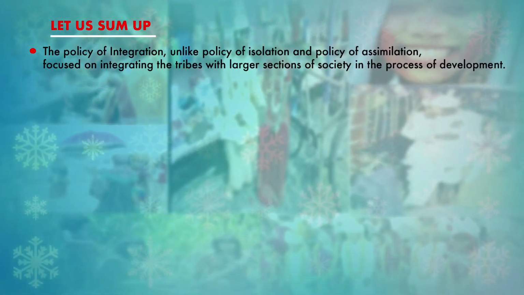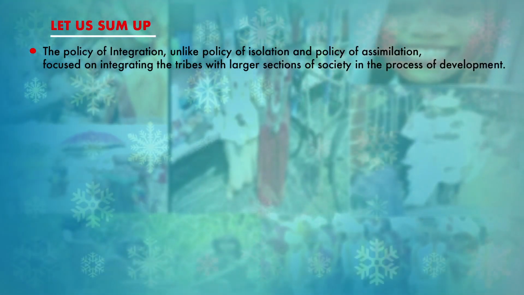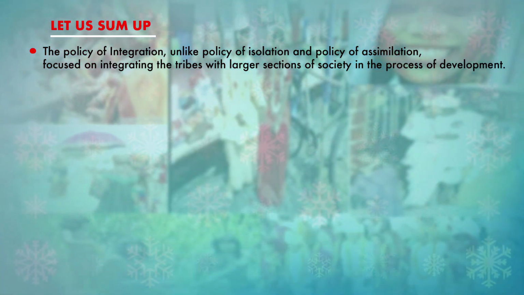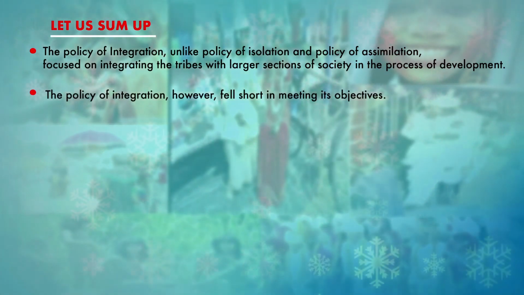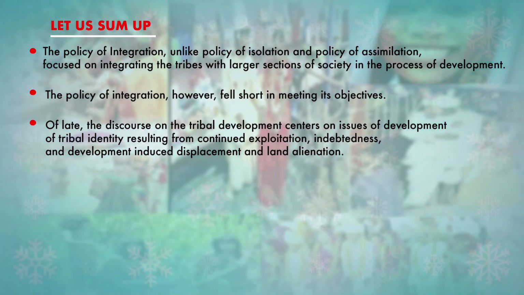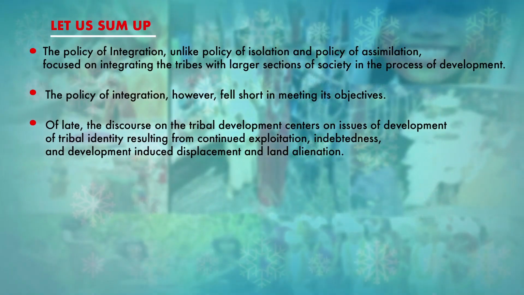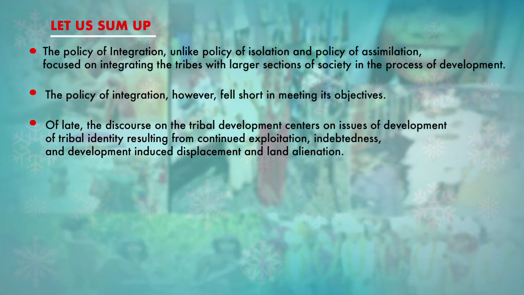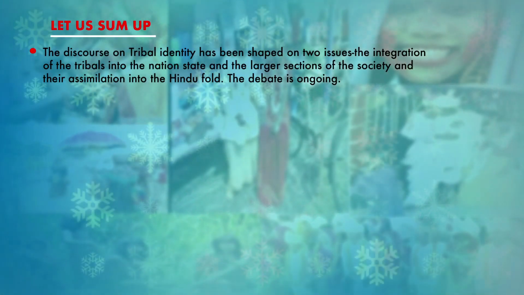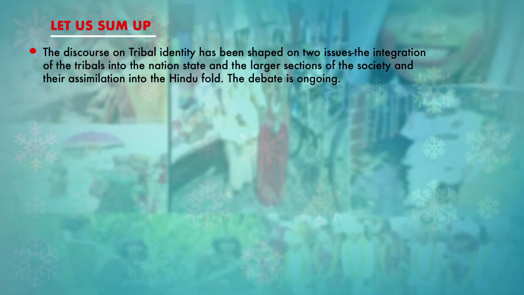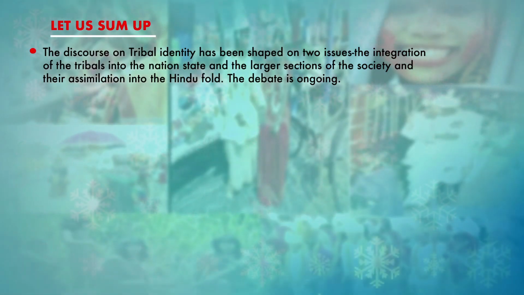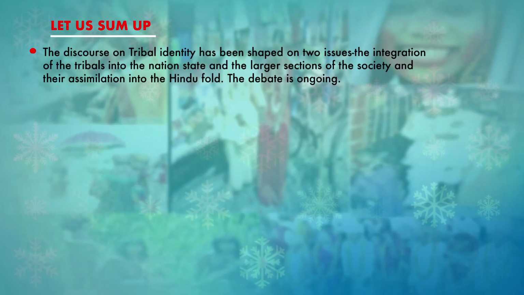The policy of integration, unlike the policy of isolation and the policy of assimilation, focused on integrating the tribes with larger sections of society in the process of development. The policy of integration, however, fell short in meeting its objectives. Then later on, the discourse on tribal development centers on issues of development of tribal identity resulting from continued exploitation, indebtedness and development-induced displacement and land alienation. The discourse on tribal identity has been shaped on 2 issues, that is, one, the integration of the tribals into the nation state and the larger sections of the society and their assimilation into the Hindu fold. So still the debate is ongoing.